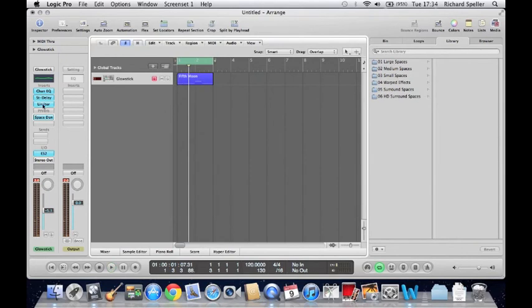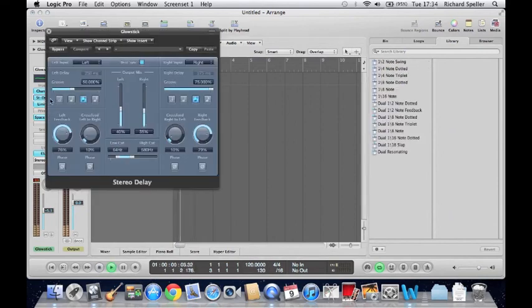I've also got this one, stereo delay. I'll show you exactly what stereo delay does now. This is a very good tool.